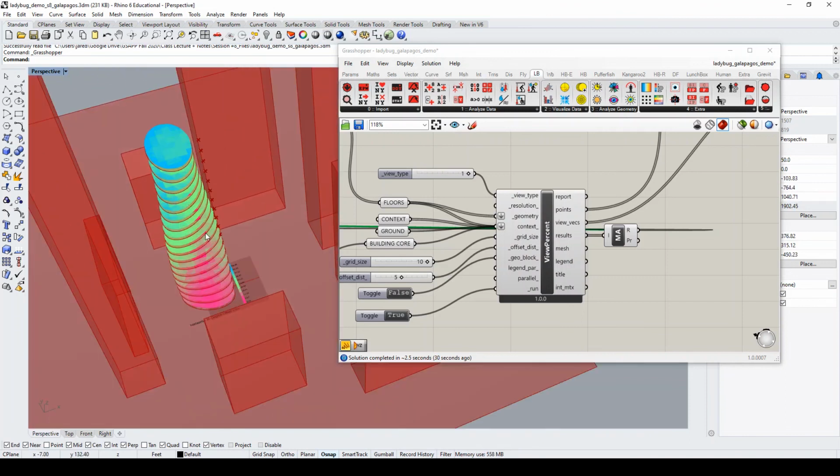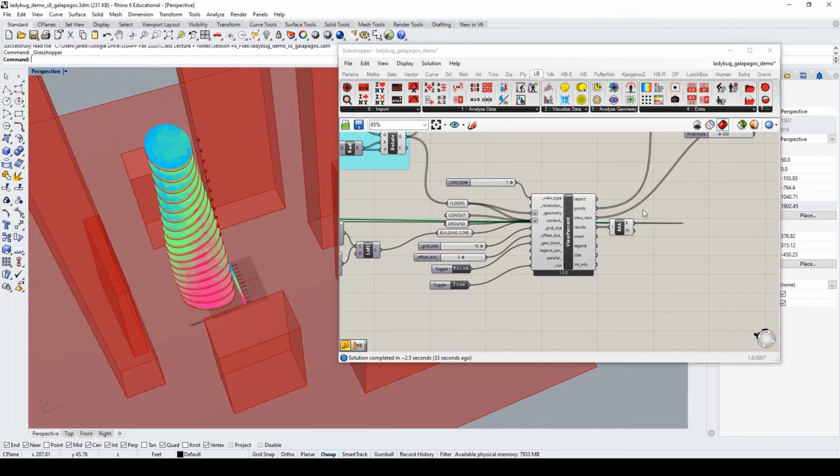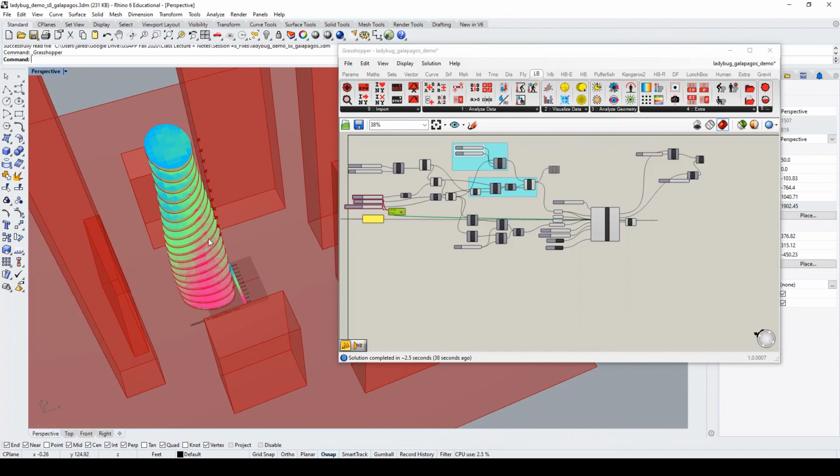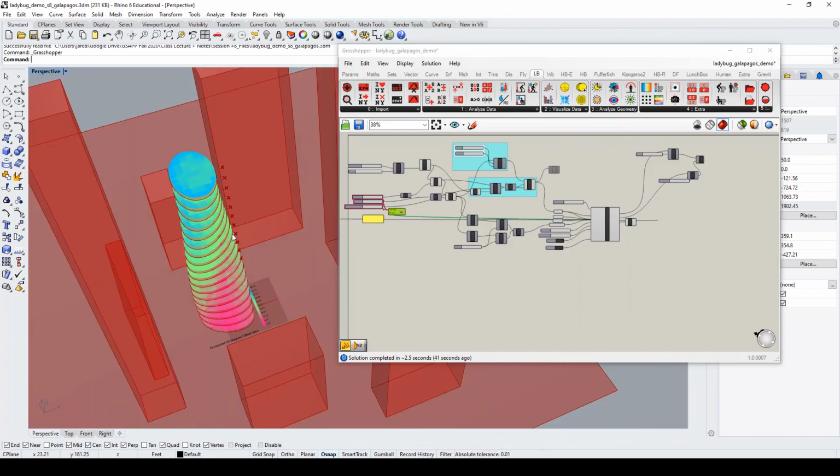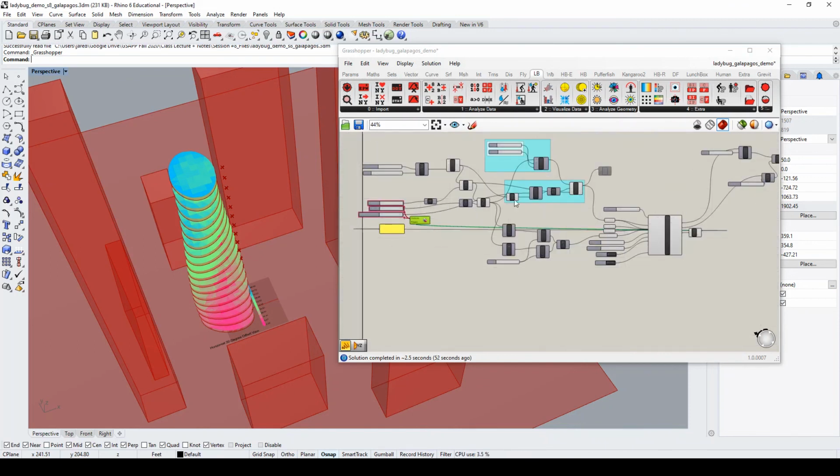So that's it as far as the Galapagos tutorial goes. And if you wanted to, the next steps could potentially be, if you wanted to get this information back into Revit, you can use Rhino Inside in order to bring that back in. I have another tutorial video that goes through something similar where I used the view rows tool in order to assign a view score to rooms. So you can do something like that if you wanted. Or you can just display it in Rhino and Grasshopper and visualize it within here. So that's it for the video, and thank you.